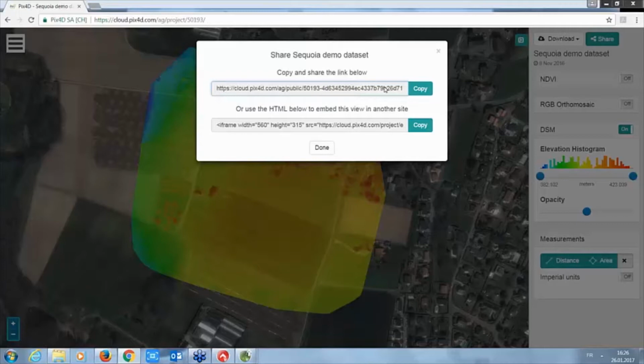Those people can then access the data, so you can easily get people with more knowledge in, take a look and get their opinion about your field. More advanced, but it's possible as well, you can use this data to be embedded in other HTML websites.